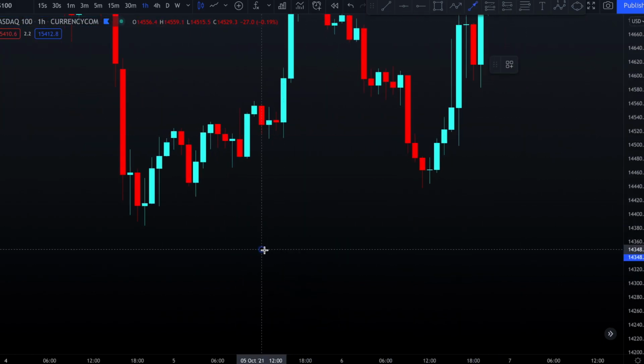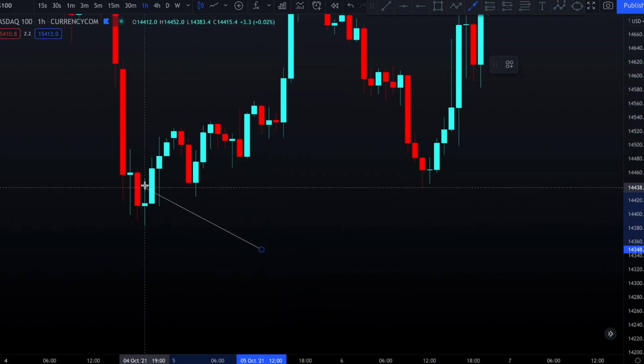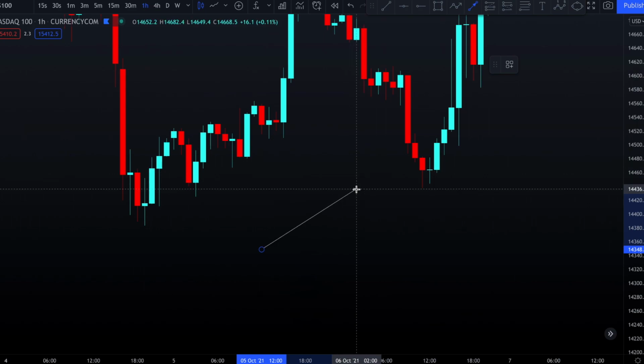Let's have a look at this. So we can see there's our last bearish candle before a strong push to the upside. However, this bullish candle, this next one, did not have any momentum in it. So what happens then is we can refine it from that bearish candle onto this one, and this will be our new order block. As you can see, this next candle engulfed it and we began moving to the upside.